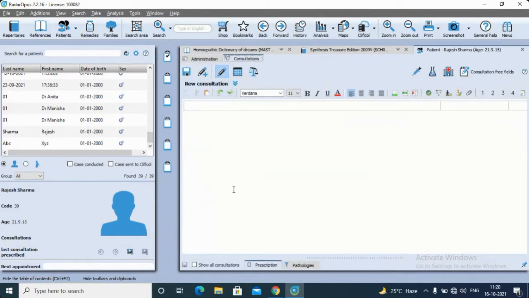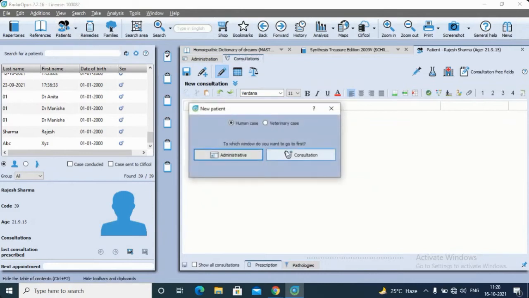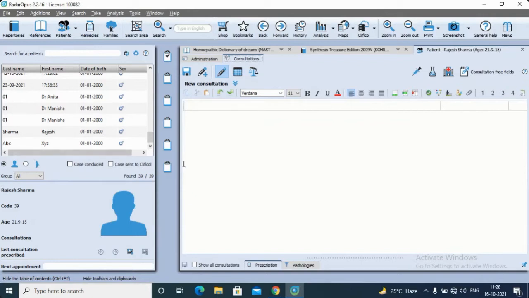If you directly want to go to consultation sheet and don't want to fill in basic administrative data, you can go on this, create a new patient, just click on consultation, and consultation sheet would open. So this is the consultation sheet that is there in front of me.